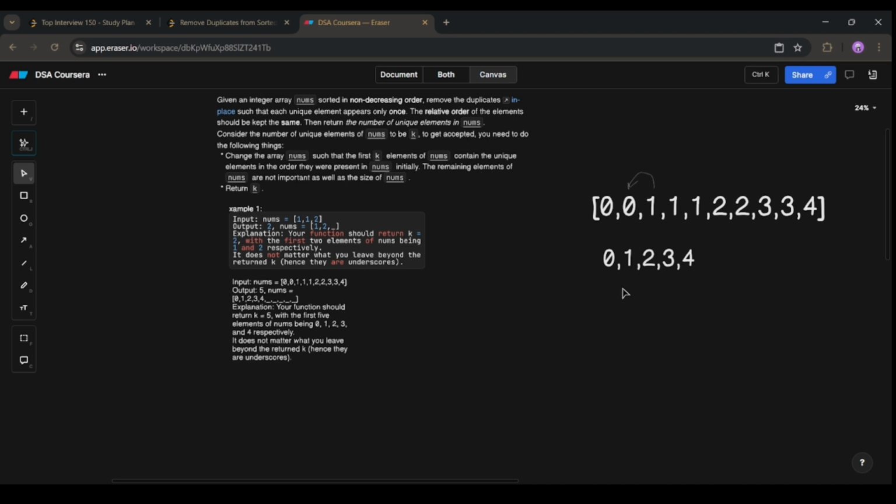So if I look for the solution, what can we do over here? First of all, we can think of one solution, which is a brute force kind of solution, where we put this whole array into a list or a hash set. You can use a hash set or a list. Let's use a set. Set will be great, I guess.